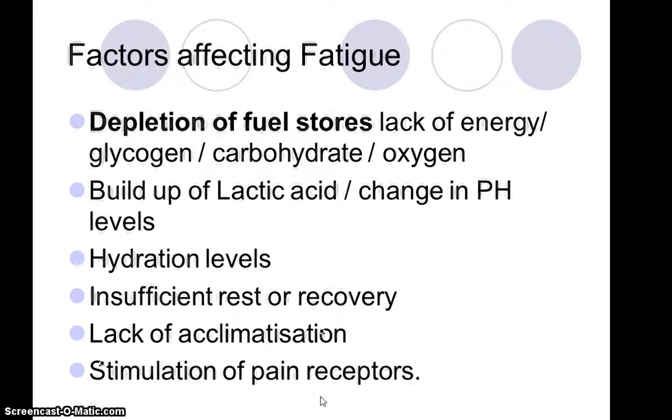This is important to you because this is commonly examined, the factors that affect fatigue. Alright, so the depletion of your fuel stores. Now, your fuel stores, depending on what we're doing, can overall be a lack of energy, but we've obviously got glycogen, we've got carbohydrate, and then we've got oxygen as a fuel store as well. A buildup of lactic acid or a change in the pH level. Now, think about what we know about what lactic acid does and how that can potentially inhibit. Once pH levels change, how that can inhibit enzyme activity. So that's the reasons behind that.